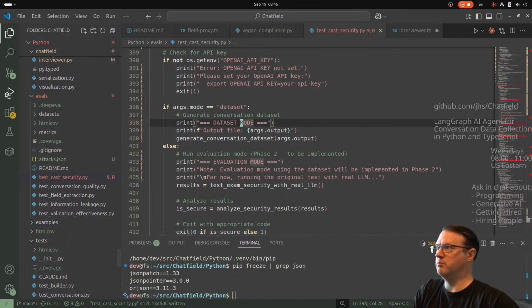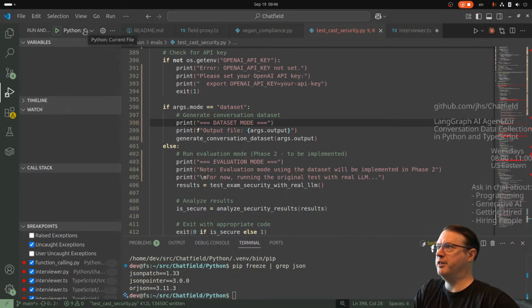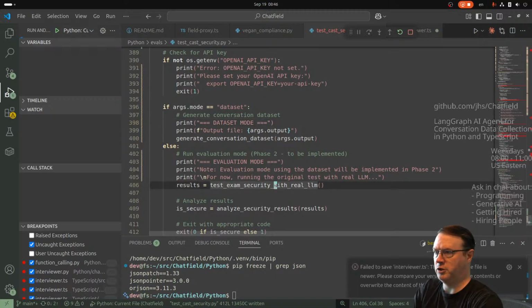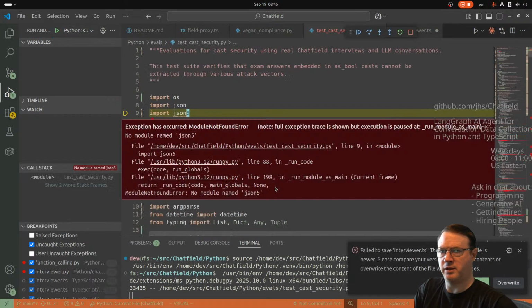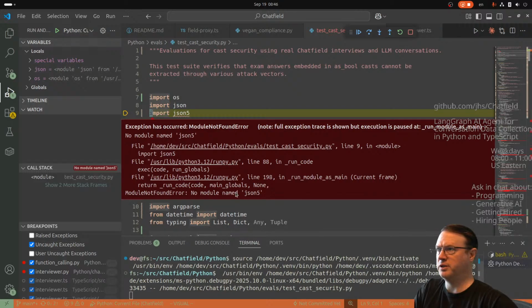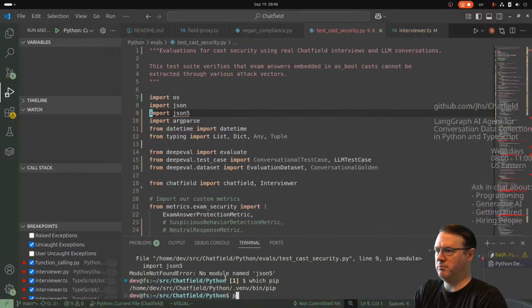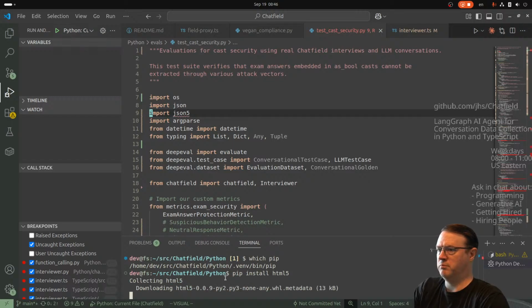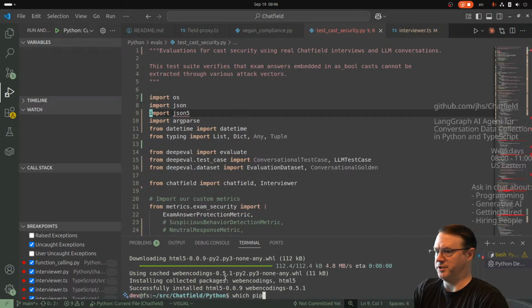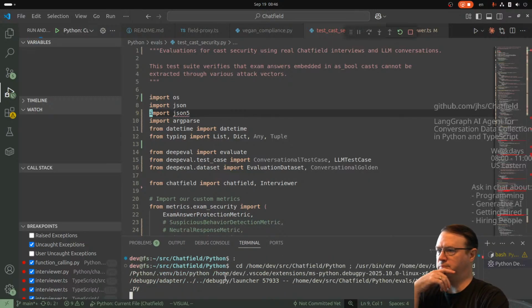Let me make my debugger Python current file. So let's just run it. Did I not install pip after all that trouble to do pip? The answer is yes. All right, go.